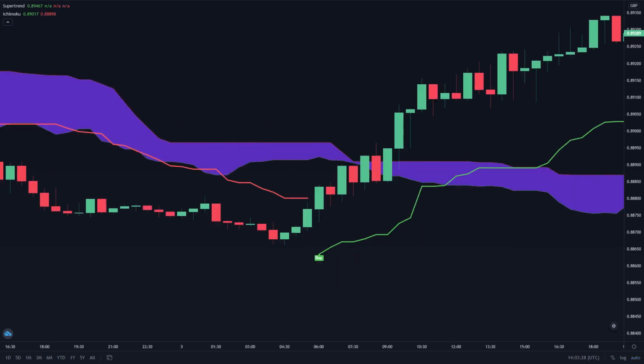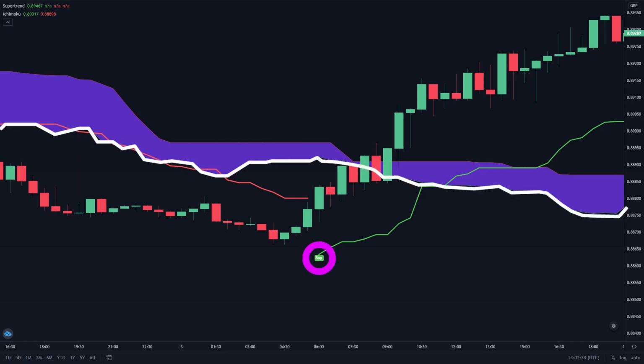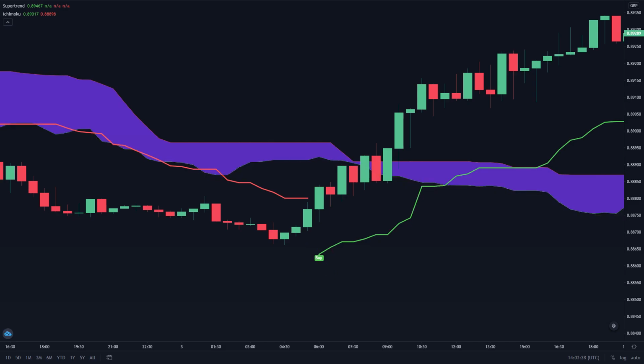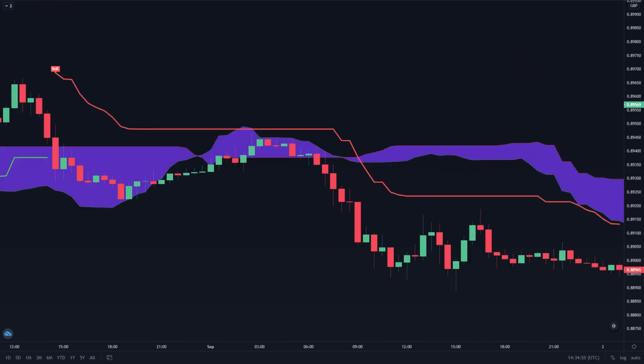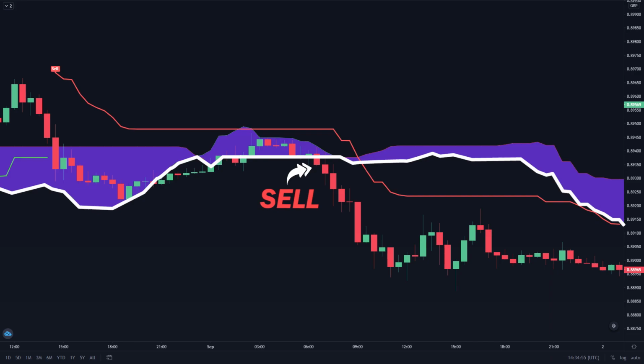In this chart, we can see that the indicator gave a buy signal, but the price is still below the clouds, so you don't want to take positions yet. Next, you can see that the price is inside the clouds, so you also don't take any positions here. Next, you can see that the price is above the clouds while the super trend is colored green, so this is where you want to take your buy position. And it's exactly the same for our sell signal as well. We only take sell positions if the price is below the clouds and the super trend is colored red.